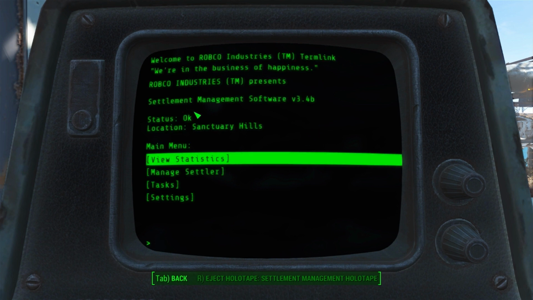Now, as you can see here, it does have our location as Sanctuary Hills, so I should stress off the bat that you can only manage the settlement that you're currently in. So if you want to manage a settlement, you have to be at it and use a terminal that is there at that settlement. We cannot remotely control other settlements. Perhaps it'll come in the future, who knows, but for the time being, if I want to, say, manage the castle, I have to go to the castle, make sure there's a terminal there, and then load the holotape onto that terminal to manage them. But since we're at Sanctuary Hills, that is all we can do.